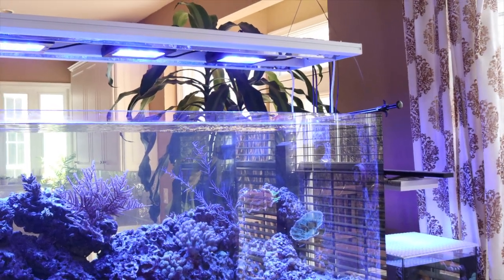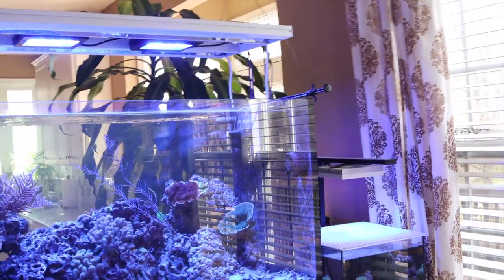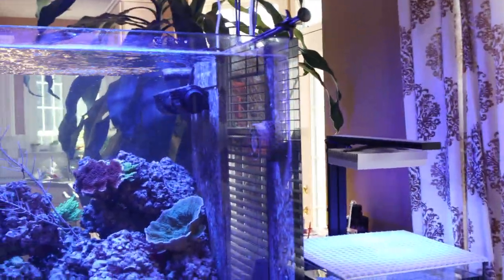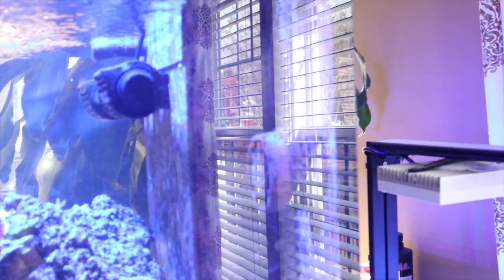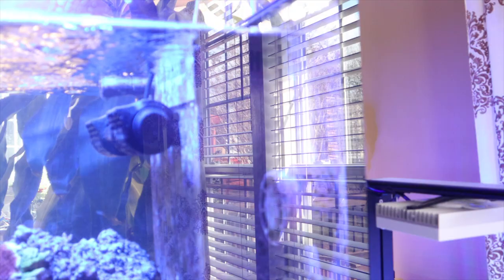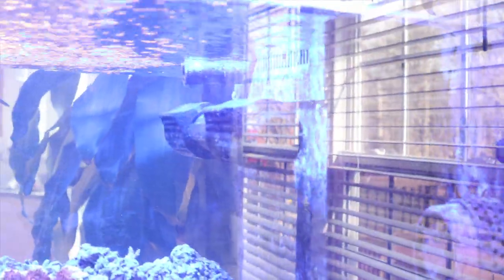So it's kind of annoying having to deal with something like this. And I had this issue with their power heads, and that's why I stopped using them. By the way, if you're looking for some power heads, these AIs, like the Nero 5s, are machines. And I can't say anything but good things about them. I'm not even as good at maintaining them as I was with my Ecotech Vortech pumps, and these things are just tanks.